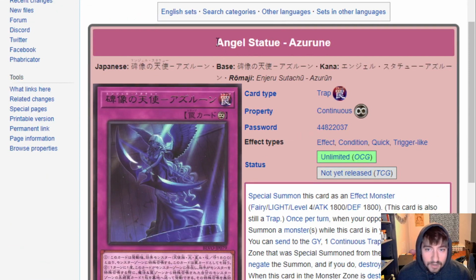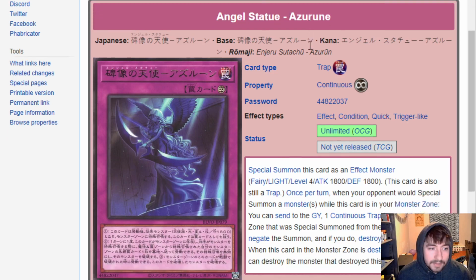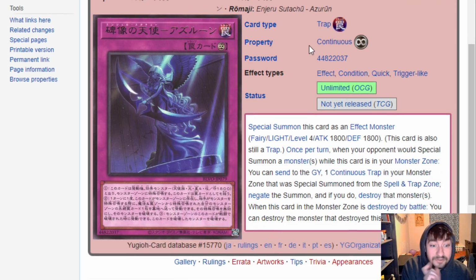Next up, second to last card here, Angel Statue Azarune. This is a really cool card. It's not a secret rare, so it probably won't be crazy expensive. Maybe a couple bucks, but not crazy expensive. It summons itself as a trap monster. It'll be 18/18 Light Fairy, which is pretty cool.